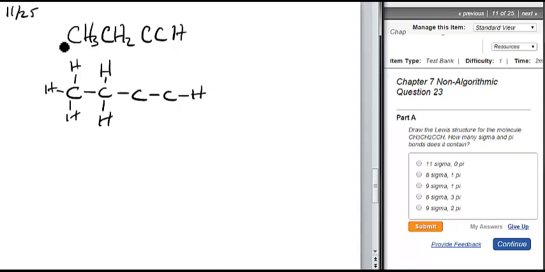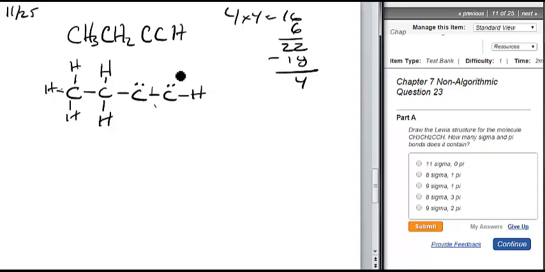Now, we still have to do the dot diagram. So let's count up the number of electrons. Carbon, carbon, 4 carbons, each with 4. So 16 valence electrons. And then there's going to be 6 hydrogens. So a total of 22 valence electrons. We put in 2, 4, 6, 8, 10, 12, 14, 16, 18. So minus 18 valence electrons. We still have 4 more to go, and they're going to go 2 pairs right there.